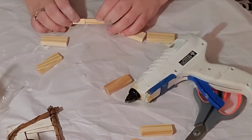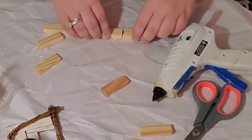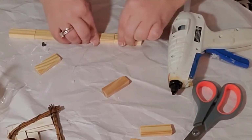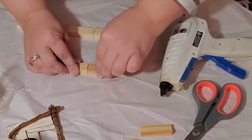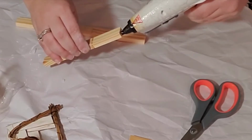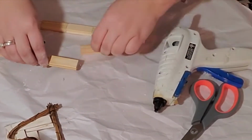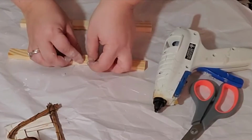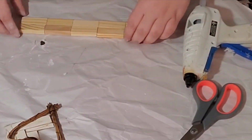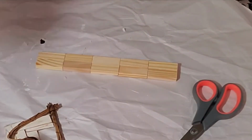Now you are going to see me hot glue the 2 strands, I guess, or the 2 bunches together. Do not do this. Keep them as 2 separate lengths, or I don't know what you want to call them, but leave them separate. Do not glue the 2 strands together. Again, do not glue those 2 together.